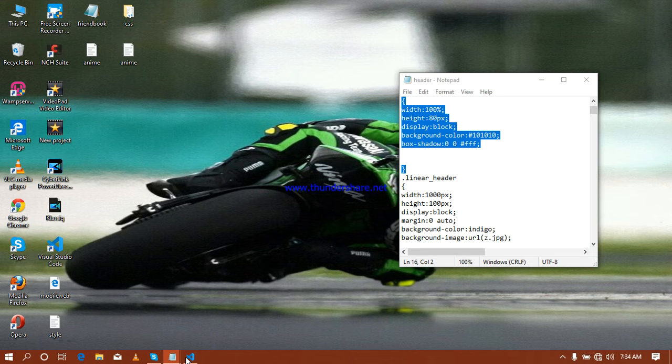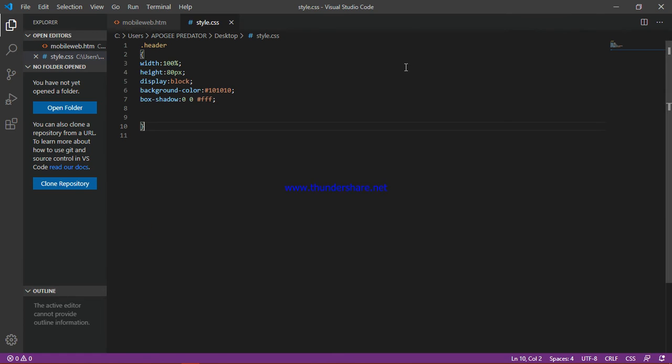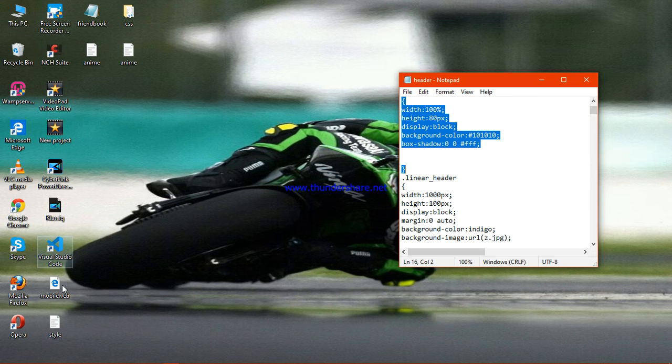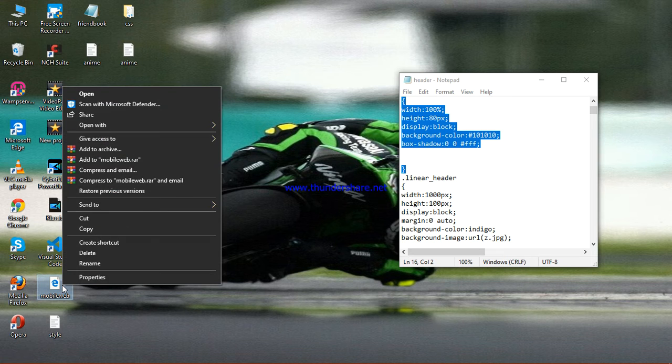So we continue. Right now we need to look at what we have done and open it. To open an HTML file, you open the mobile web file, and you need to open it with a web browser. What I am using right now is Mozilla Firefox. You can use any browser at all, it's your choice. In a few seconds I'll be opening my browser so that you can see what we've done so far.